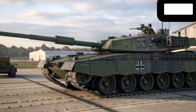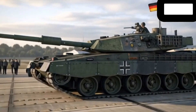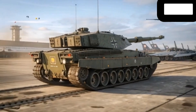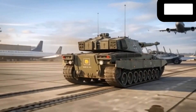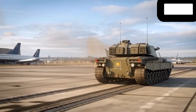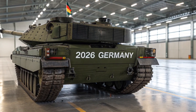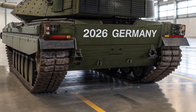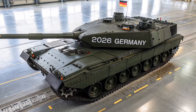The rear of the tank has been designed with enhanced cooling systems and a more compact exhaust arrangement, showing that efficiency and stealth were at the core of the redesign. The main gun has been heavily modernized — Germany's engineers have equipped it with a new generation smoothbore cannon capable of firing a wide range of high velocity rounds, including programmable ammunition for maximum versatility. The exterior also features an advanced active protection system with radar and infrared sensors mounted across the surface, giving the Leopard 1 HUB the ability to detect and neutralize incoming threats before they strike.